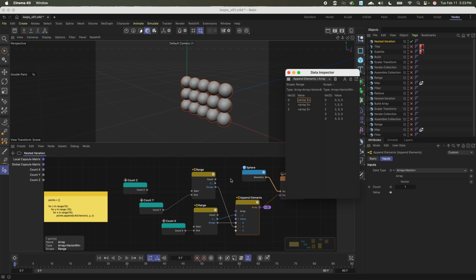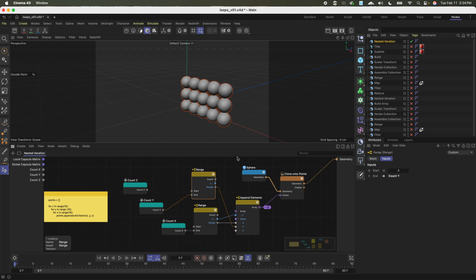And that's because these 2 ranges don't really know about each other. One is not leading the other. So Cinema 4D is doing its best to try and figure out how to assemble these into something that sort of makes sense? And it's these sorts of things that really will often trip you up. So here we need to really explicitly say which range is controlling which and how and when they should all come together at the end.